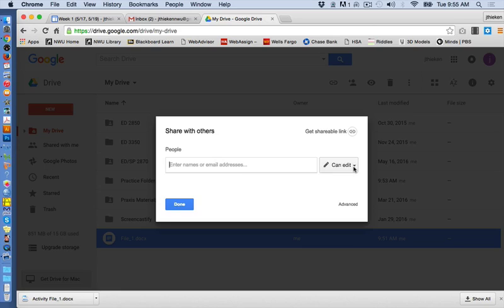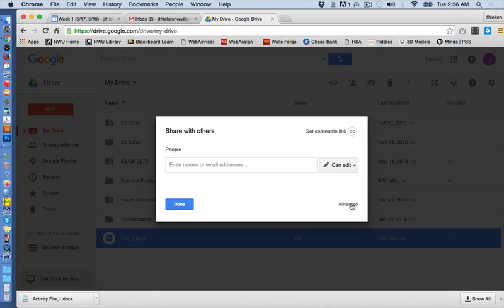Okay, on this little tab, this drop-down menu, you can invite them to edit, which means as long as it's a Google Doc where you can edit things on the web, they can change whatever they want in your document. You can invite them just to comment. So they can make comments. They can't change anything, but they can put comments on. Or you can invite them just to view things, which means you can just look at it, but you can't do anything. So that's one person at a time.